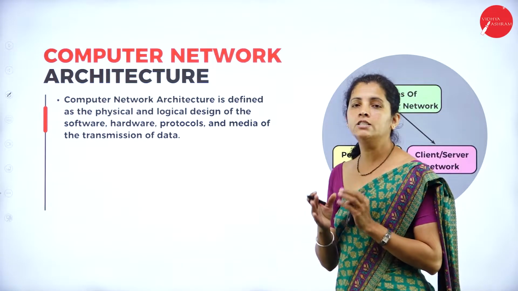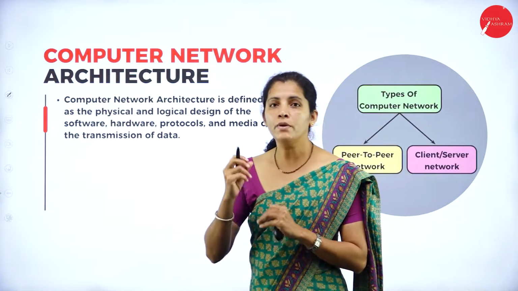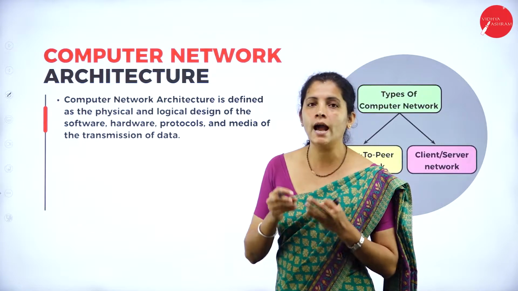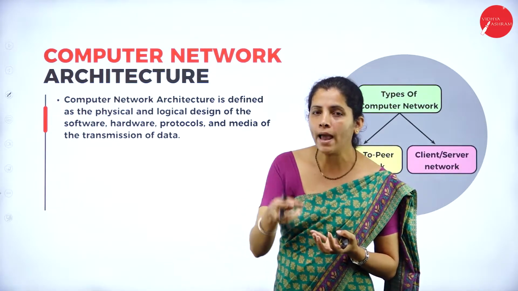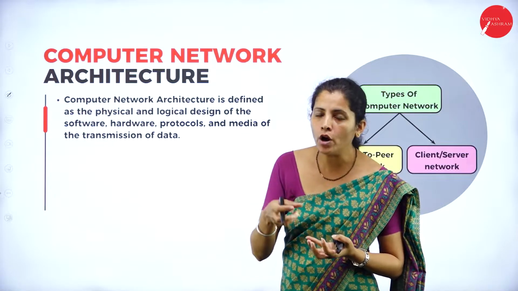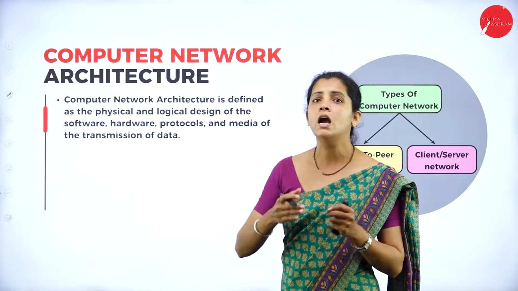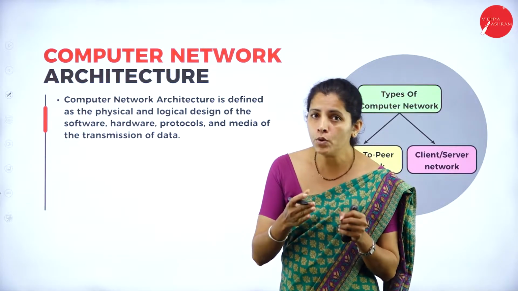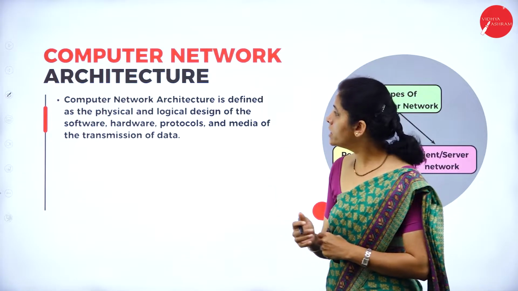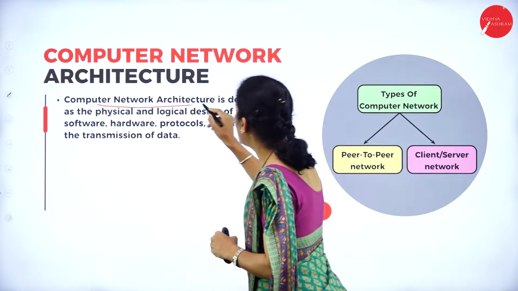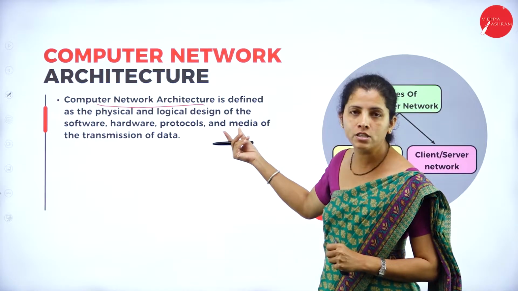So dear students, just think that I want to construct a house. Before starting construction, I require a blueprint, in the sense, I require a plan. Here also, if I want to establish any network connection, I must have the architecture or blueprint or plan or framework. So here, computer network architecture is defined as the physical and logical design.